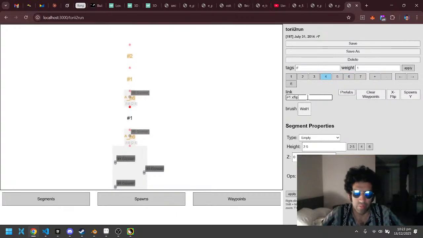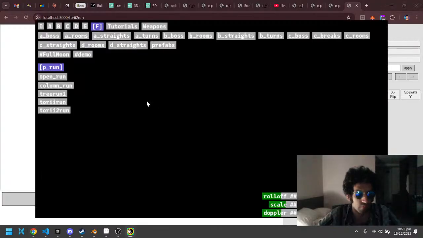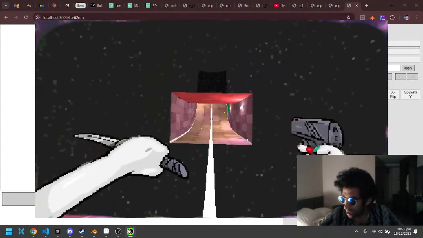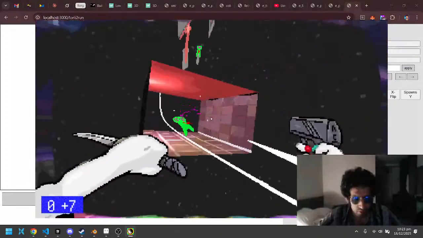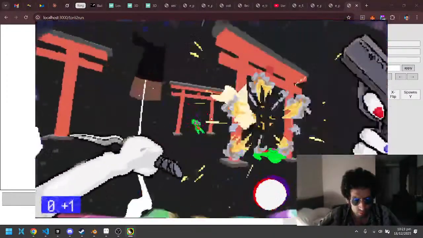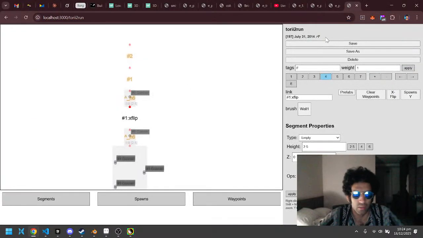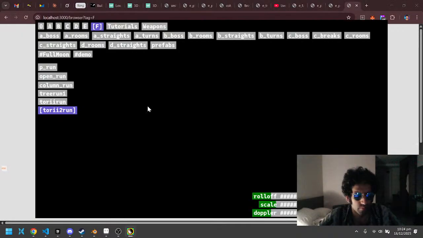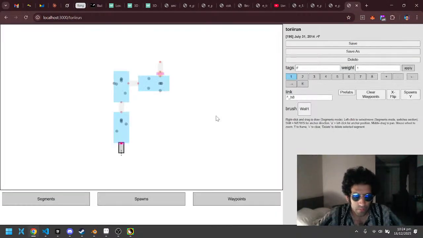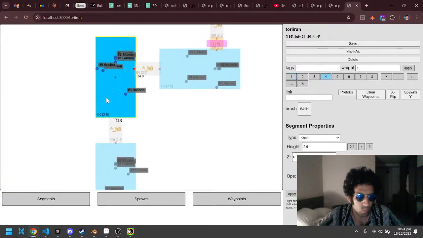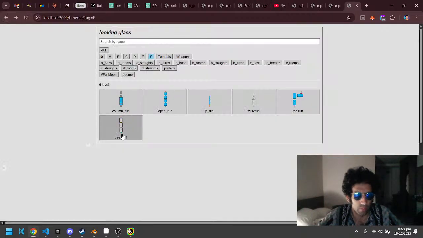X flip. Save. Tory to run. Left, right, left. Shoot, right, left. Okay. This is great, man. This is just great. It's just brilliant. Some funky magic going on there.